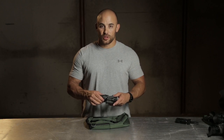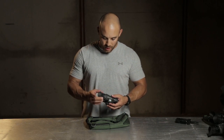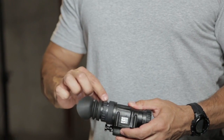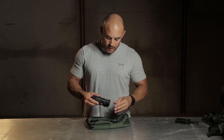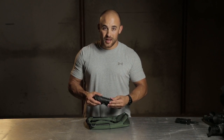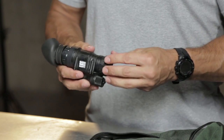Here we have the PVS14 Generation 3 night vision unit. This unit has a few simple basic functions. In the rear, it has the diopter adjustment, which is going to correct any vision issues that you may have. In the front, it has your focus ring, and it also has your protective lens cap, which we ask that remain in place the entire time you are transporting this unit.